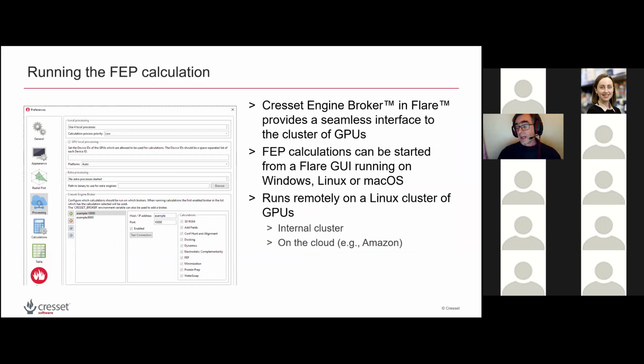And then having done all of that, from that point onwards, the whole thing is completely automated. You set up the system to know about your computing cluster, either internally or on the cloud, and hit go, and it will automatically, if it's running on Amazon, for example, spin up a cluster, run your calculations, and then shut down the machines as soon as the calculation's done, so that you don't provide Jeff Bezos with any more money than is absolutely necessary, because he's already got enough, to be perfectly honest.